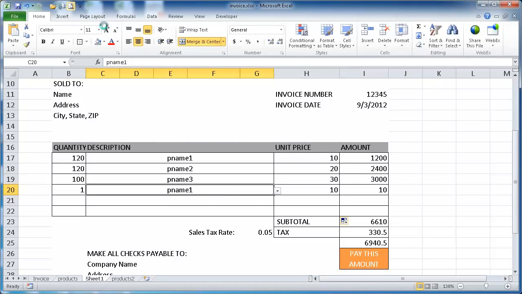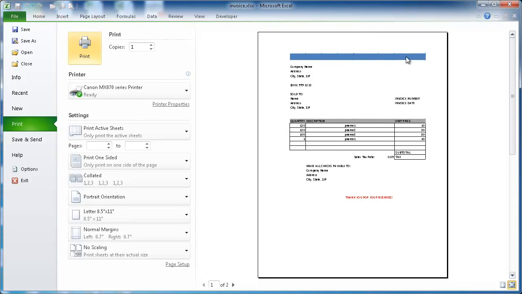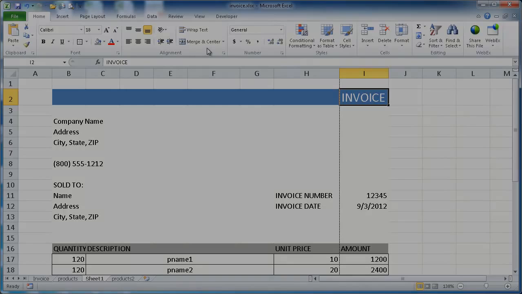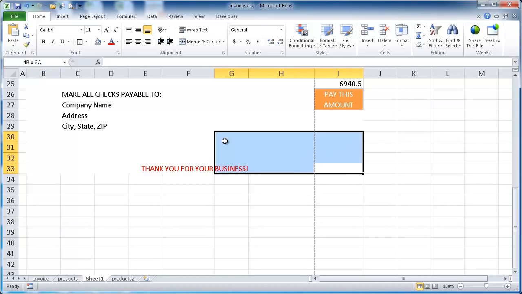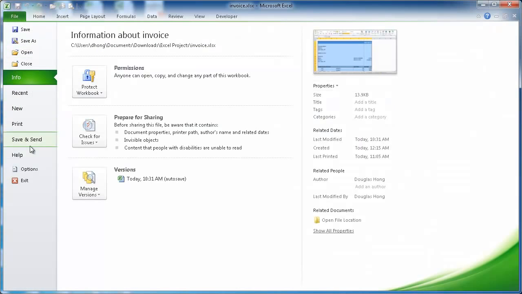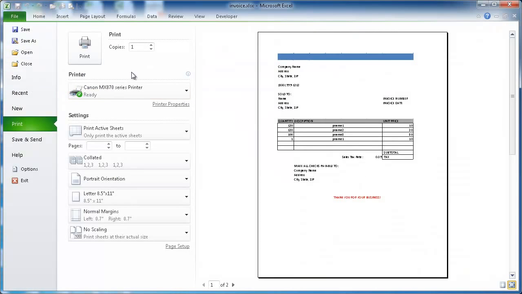And you can see in the print preview, we're missing our invoice up here, but that's probably a formatting issue with Excel. Oh, what's happening now is it's moved it off to the side here. So you see that dotted line? That means it's going to print on the next page. We can indicate this is the print area. Select that, and go to File, and go to Print.